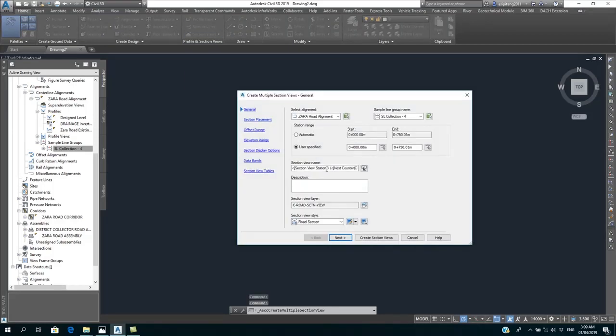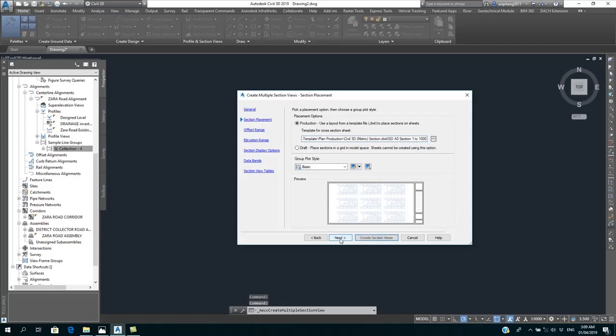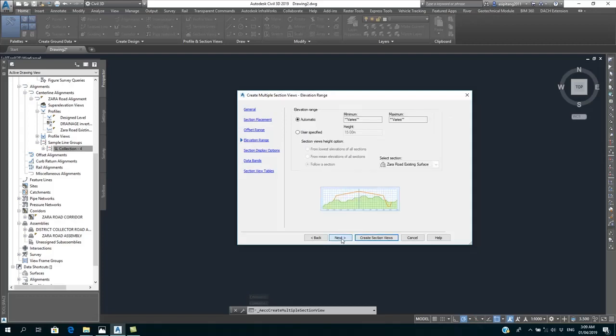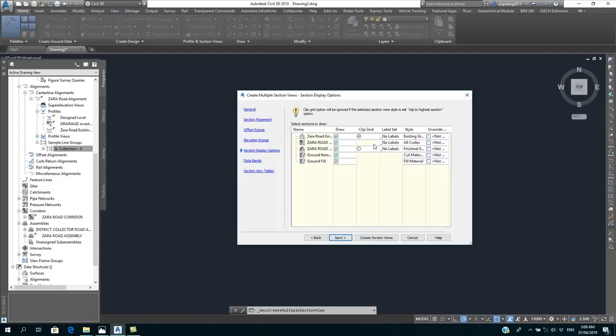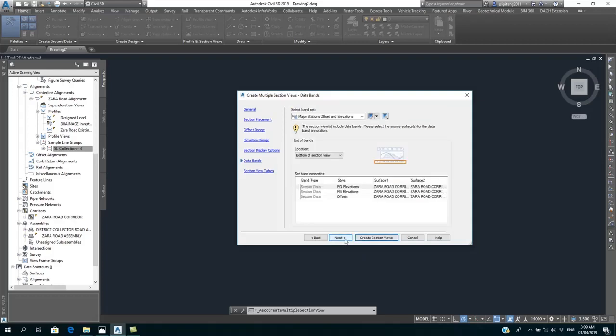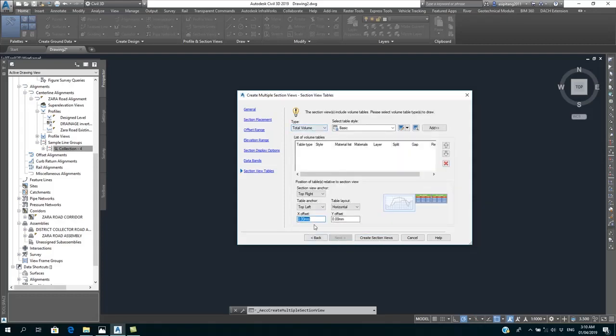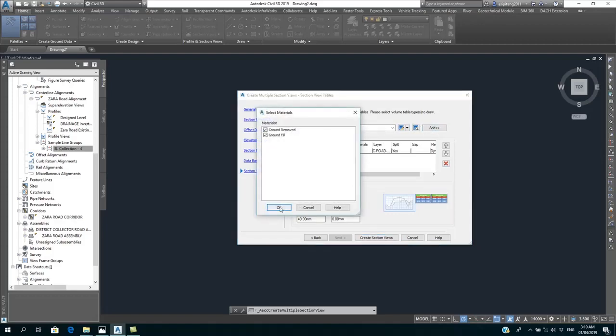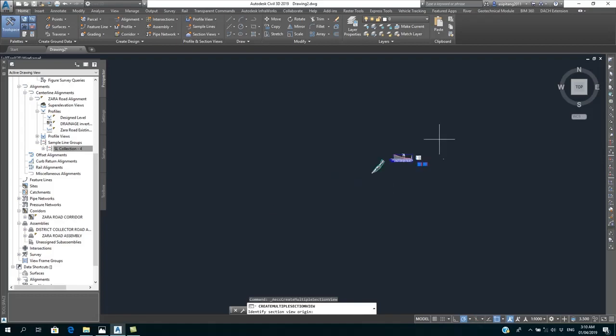You create multiple sections at intervals, collect it. You have the template to define it. It's next. Then you select what you want, what you don't want. Then you next. It is a staging ground. Then you select for the staging ground, set it. Then next. Then we have these volume tables. The spacing between the sections and the volume table 40 mm. Then select the total volume tables. The material remove, then set it. Then you can create your section for this information to show with sections.